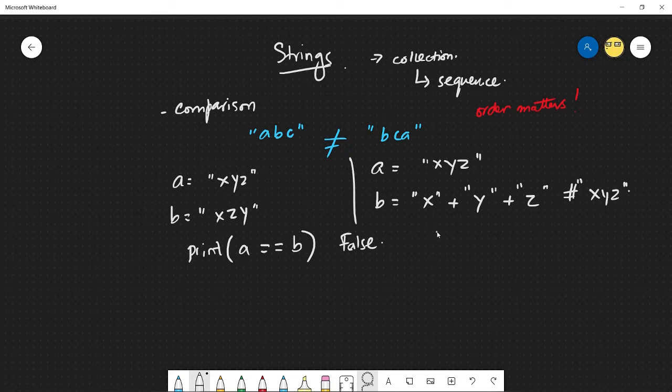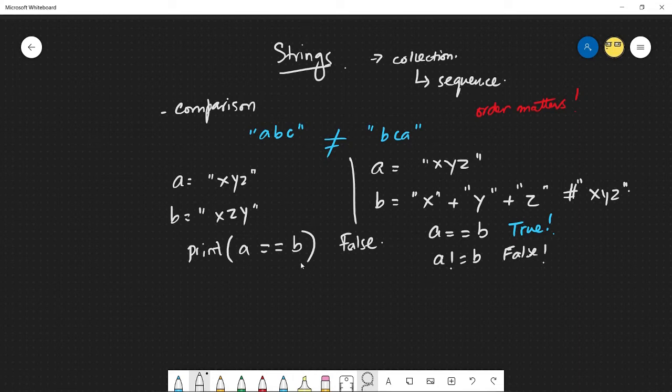In that case, a compared with b is going to return True. So not only can you check if two strings are the same, you can also check a not equals b, and this will return False because a is in fact equal to b.